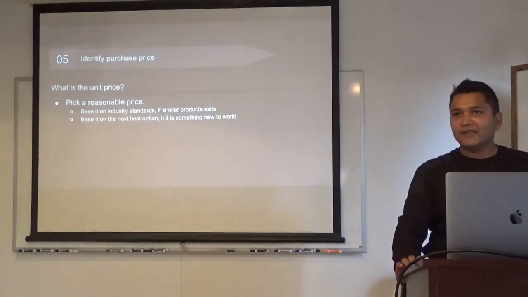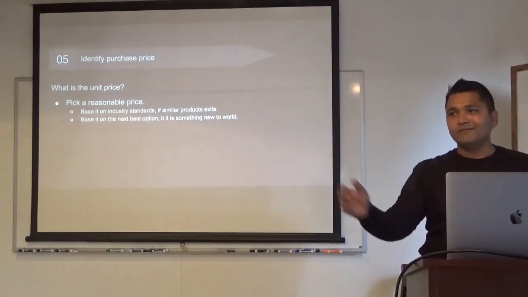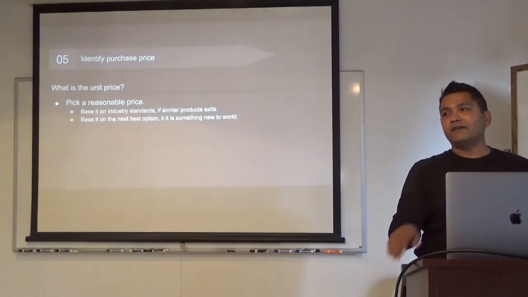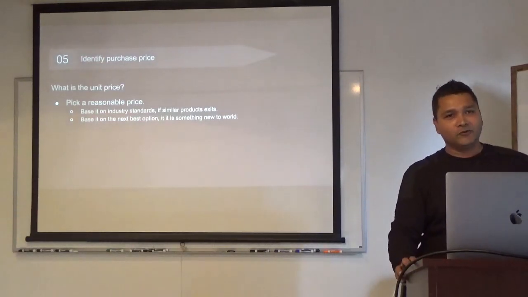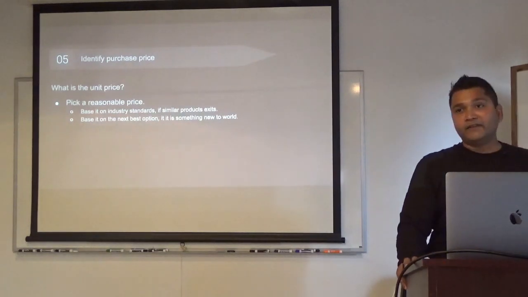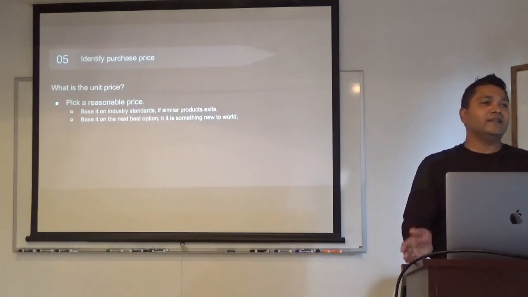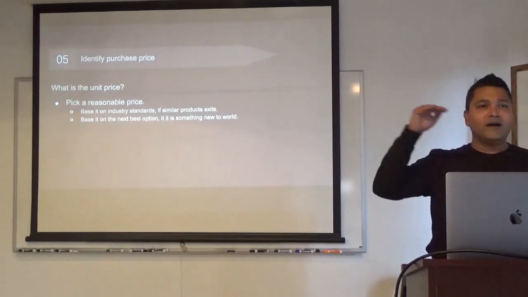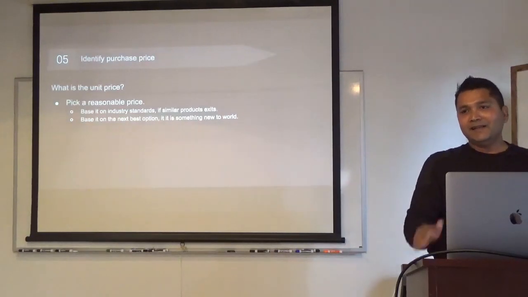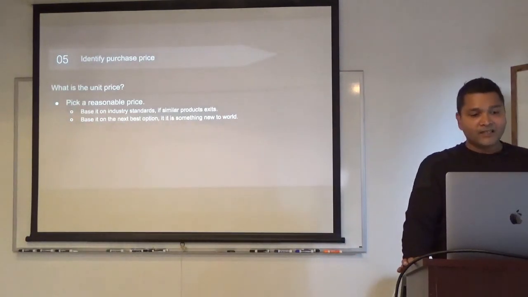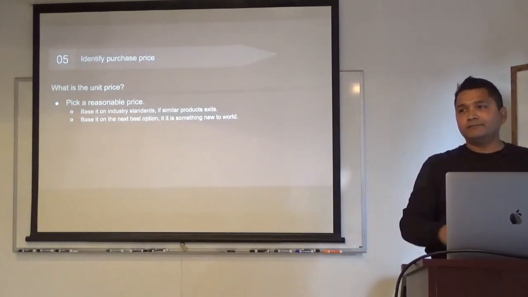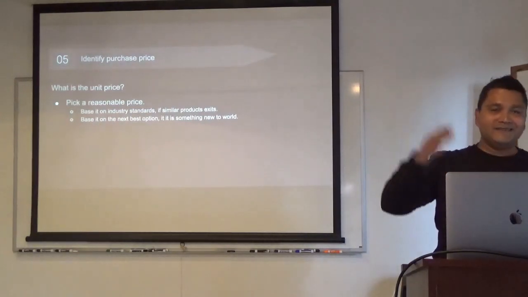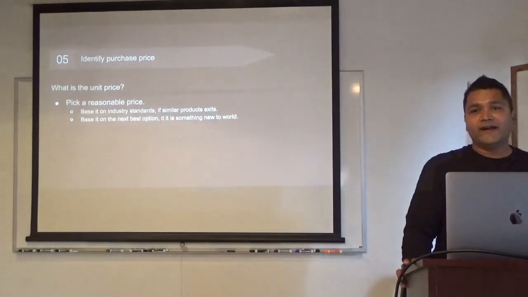So if it's not new to the world, base it on whatever competitors are doing. You can base it on cost as well. If you're in growth mode, you don't care about profits right now, you just want to recover your costs. If it's completely new to the world, you look at the next best option the person can use, and what value I'm adding over that product. And that you can then extract. Ideally you want to extract all that value, but you really can't. So it's going to be somewhere between the next best option and the value you are adding.